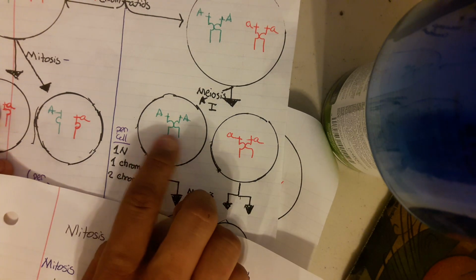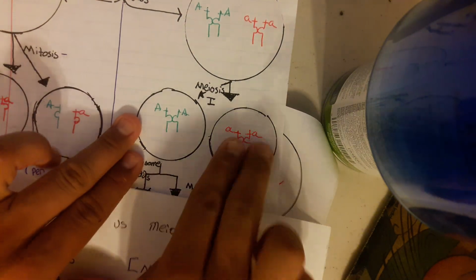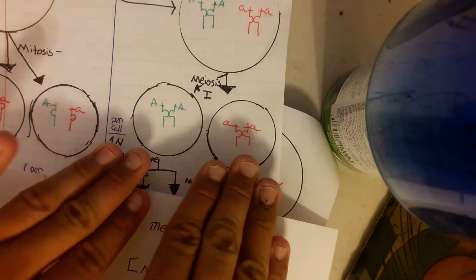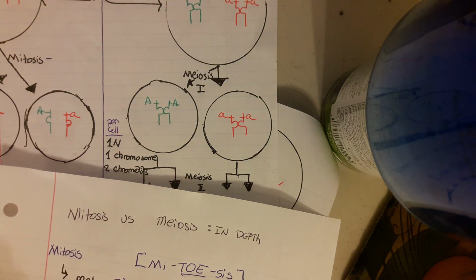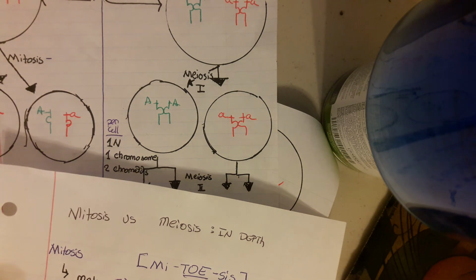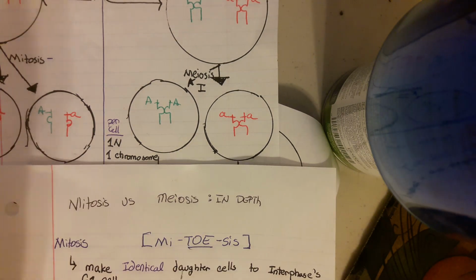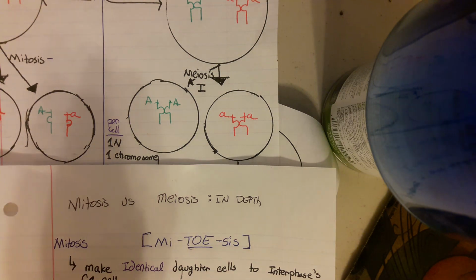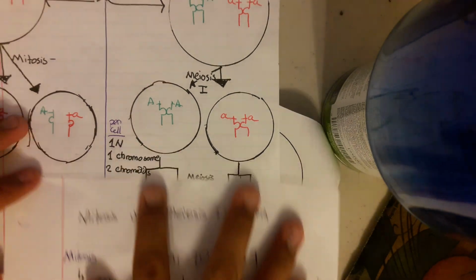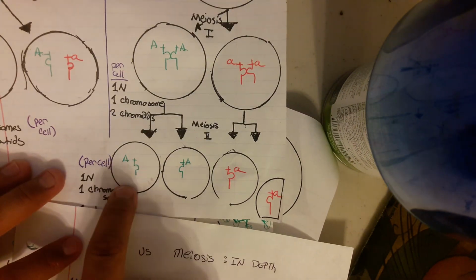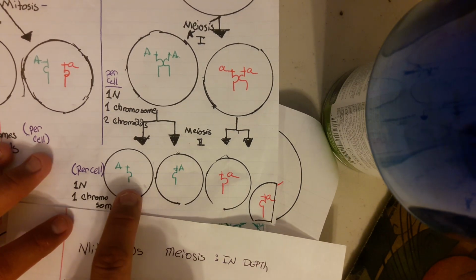Why? Because there's no possibility for this to be like big A, little a, because it's the whole chromosomes here, the whole chromosomes there. So this is a haploid cell, but you notice that we still have replicated chromosomes, meaning that there's 2 chromatids per chromosome. Now, the second phase of meiosis splits up these chromosomes into their individual sister chromatids. So here we see that happening, and we've generated 4 daughter cells that are very diverse.